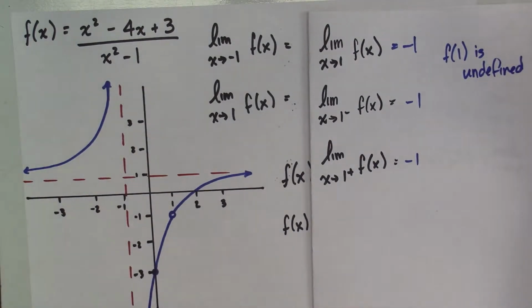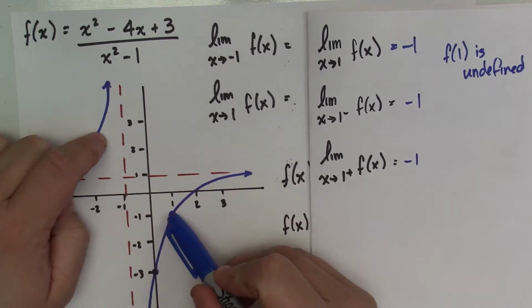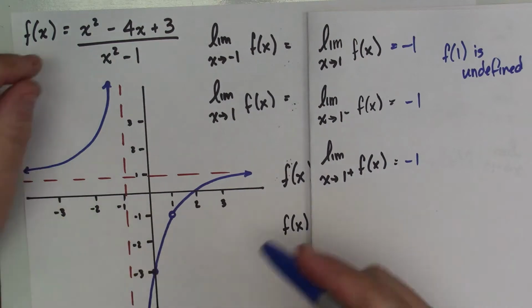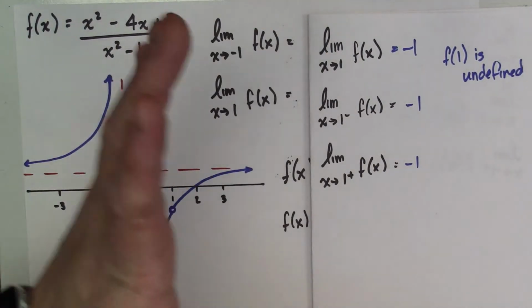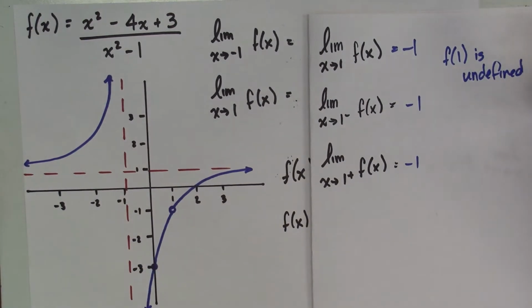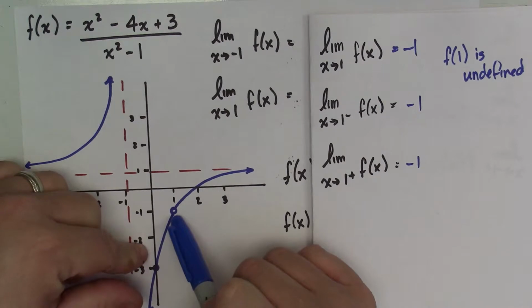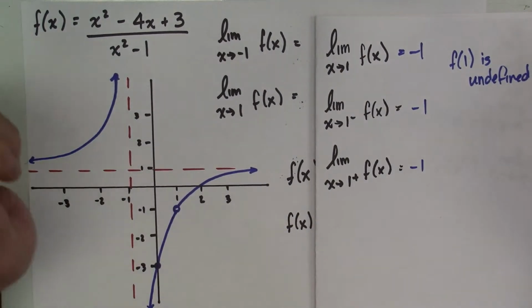So here's the difference in a removable discontinuity and a non-removable discontinuity. Here, the big focus is I could plug in one point and everything would be fine. Everything would be connected. Here, this vertical asymptote with things going in opposite directions is really messing things up, and there's nothing I can do over here. But here, I can pretend if I plugged in the point (1, -1), everything would be connected. And we're going to talk about that more in section 2.6.